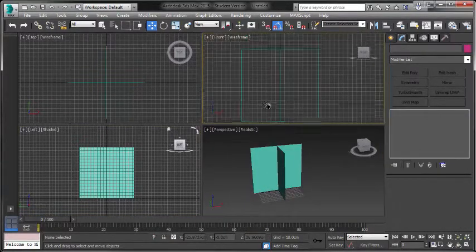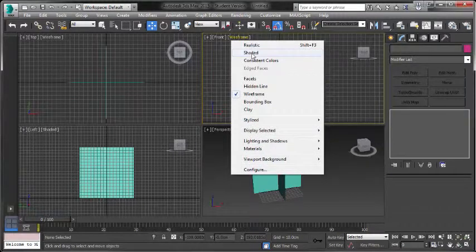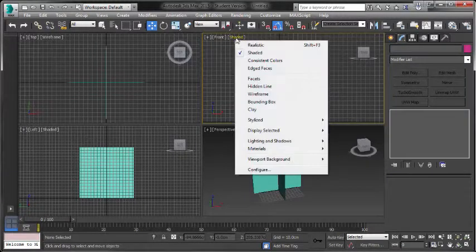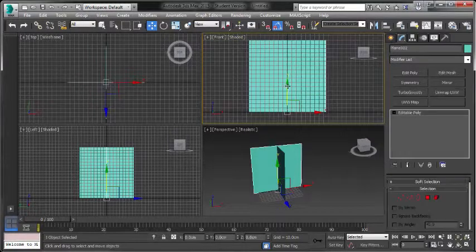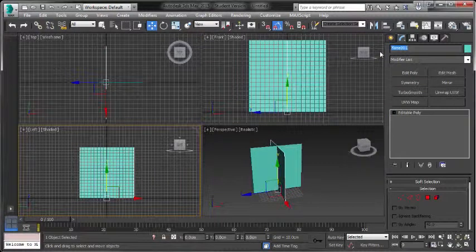What we'll do is go into the front view, and I'll make that shaded again just by clicking on the name and selecting shaded. Then selecting that, I'm just going to rename it over here in the modifier tab, so when I search for it I can find it easily. So we'll just call this front, and we'll call this one side.